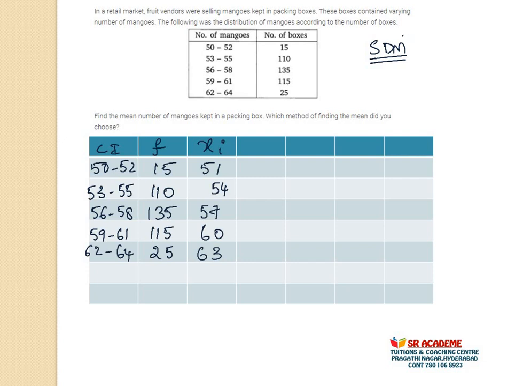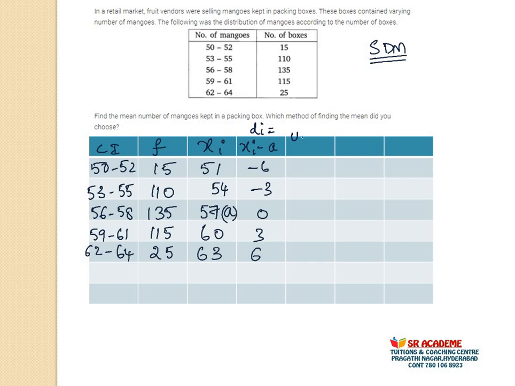If you want, you can also check by doing all three methods, and you can find the difference between the calculations. So now in this question I am solving by using step deviation method. For that, first I need to find a, right? So what is a? I need to eliminate first and last. Here I have an odd number of observations, so I have only one middle number, so 57 will be my a. I need to find xi minus a to find di. So what is xi minus a? 57 minus 51 is 6, minus 3, 0, 3 and 6.